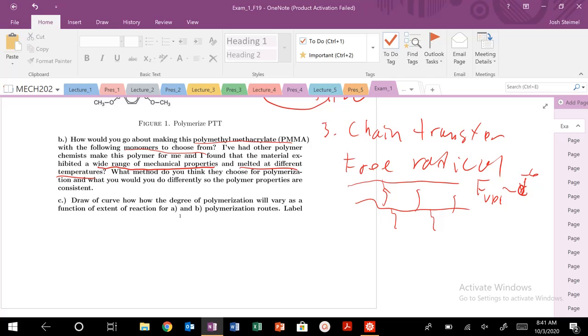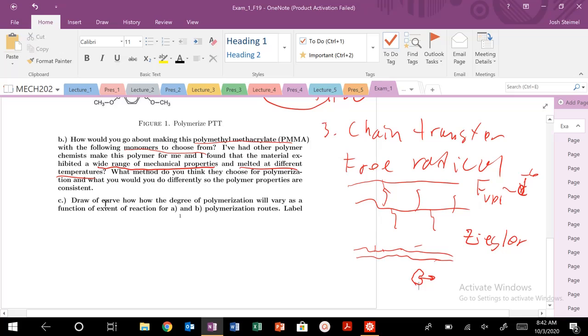I'll have lower stiffness. Alternatively, if I pick a polymerization route where I have very few branches, I could stack these closer together, with higher melting temperatures, et cetera. So we know from our lecture that we have a way to do chain growth polymerization that minimizes that chain transfer step, and that is Ziegler-Natta catalysis. Because we have that lock and key mechanism, where it's only going to propagate one way, it's going to eliminate or minimize those chain transfer steps. So that's what I would do. I don't know how to do Ziegler-Natta catalysis, but that would be the method I would tell that chemist to use.